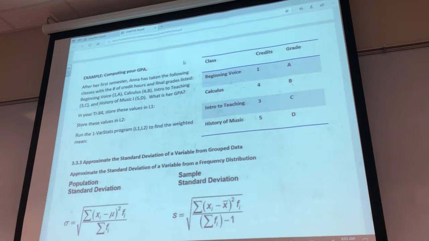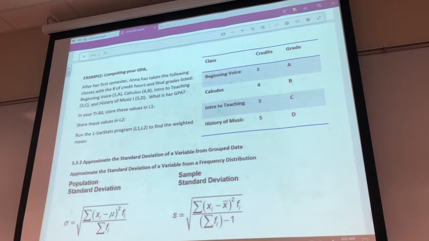So we'll do grade point averages on the homework. On a quiz or test, it should tell you what corresponds with each letter. But you've got an A, that's a 4, and a B is a 3, a C is a 2, a D is a 1, and then an F is a 0, but they don't have any F's right here. But those are going to be the things that you want to put in L1. That's what you're taking the average of.